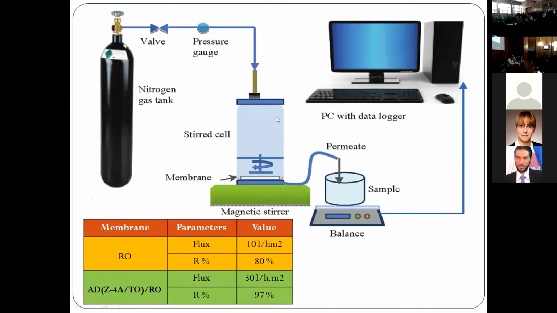At the end, we used this water, pumping it using a dead-end cell through certain commercial filtration membranes, and saw what happened to the flux and the rejection. As you can see, if we use our membrane and pump the feed water without any treatment, without using our composite, we found a flux of 10 liters per hour per meter square and a rejection of 80%. But using our composite material combined with our system, the flux increased to 30 liters per hour per meter square and the rejection to 97%.